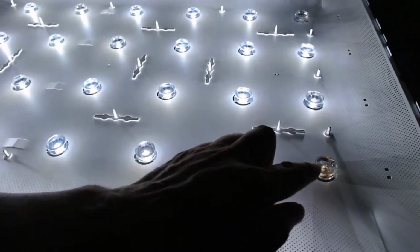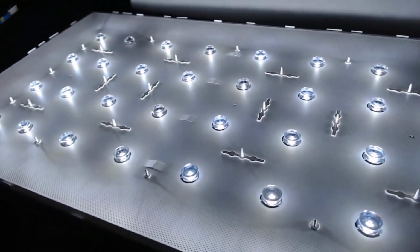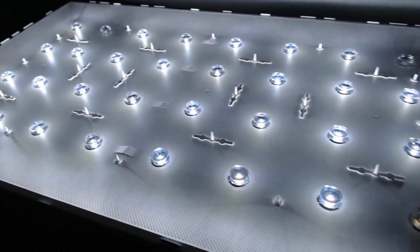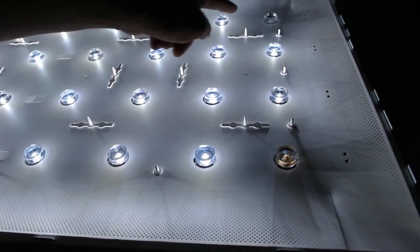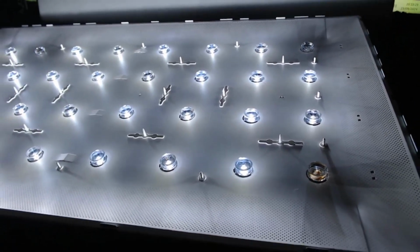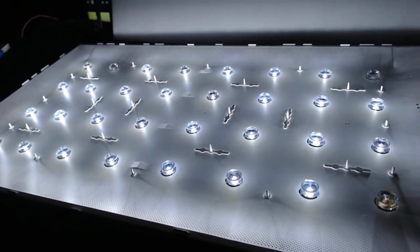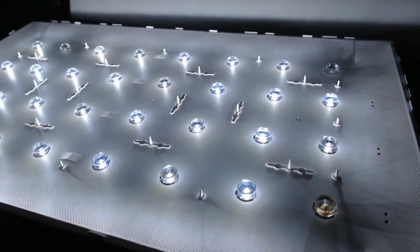So, that one is out, and we've got one just up there as well. Any more? No. Oh, sorry. Maybe that one has just gone out. I don't know. I didn't see it out before, but there you go. Also, it doesn't look like they're flickering here, but I can promise you with my naked eye, they definitely are. So we're going to put a whole new set in.